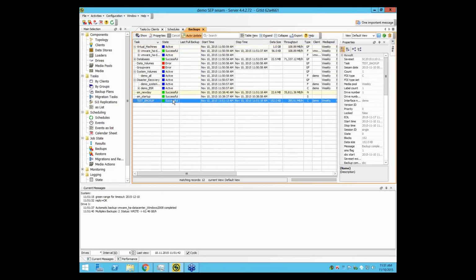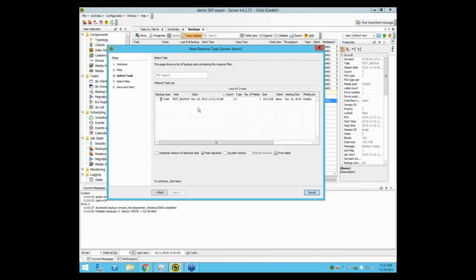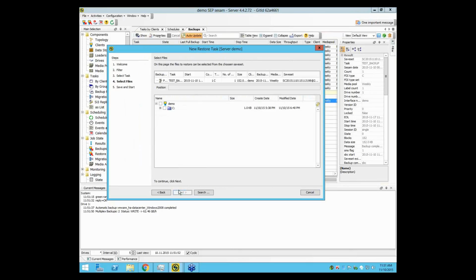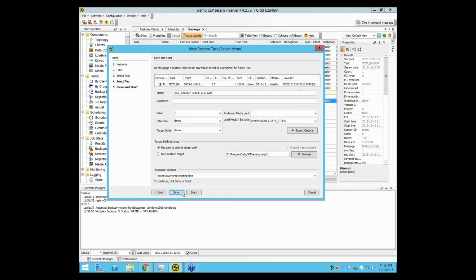Now that our test backup is complete, we're able to restore it. Let's look at the restore wizard. We just select a date range from where we lost our file, and then we select an instance of backup within that range. And then we select either the whole thing, or we can pick an individual file that we want. Let's just pick this file. There's a search interface that lets us search for different files there.